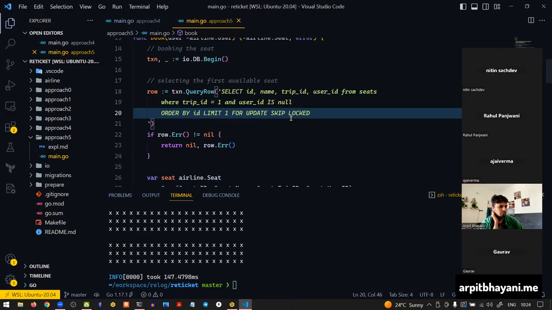Because let's say I picked the seat, went to the payment section and never made any payment for, let's say, 10 minutes. No, that is different. That's what I said. That is different. That's on hold and not locked. Although you see the word locked because it's easy for people to understand it, your transaction cannot be 10 minutes long. The throughput of a SQL server would go down drastically. Which is why you never implement it that way. You just acquire the lock for that moment and say that this seat is put on hold. That's it. You never span your transaction for 10 minutes until the payment is done.